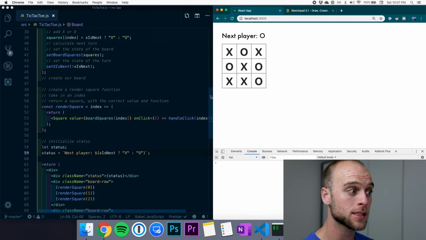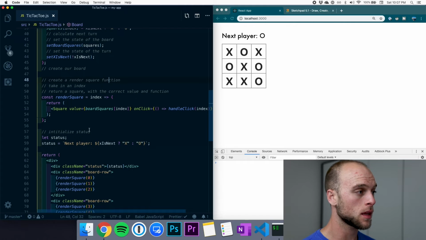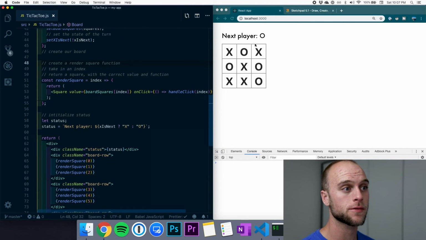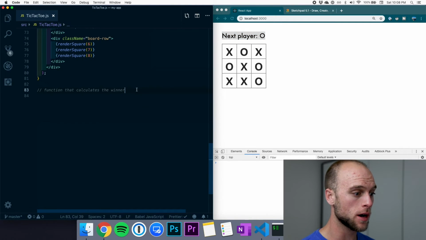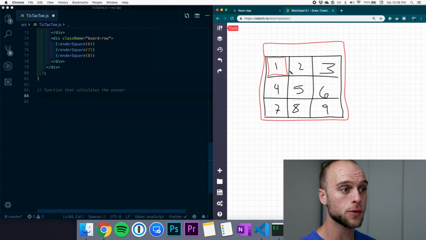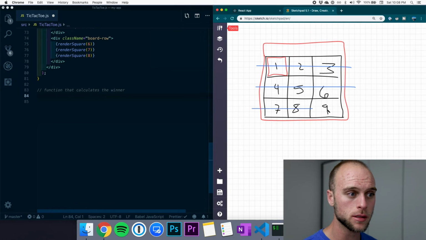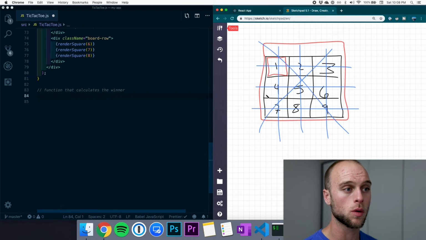And we're at the point where we can basically finish the game. So, okay, we've gotten all of that. So now what we need to do is figure out how to calculate the winner. So this is where things get a little bit tricky. And let's think through this before we start coding. So we go through here, and we basically need to figure out if all of the combinations of ways that you can win are fulfilled. So we're going to be checking every single one of these.